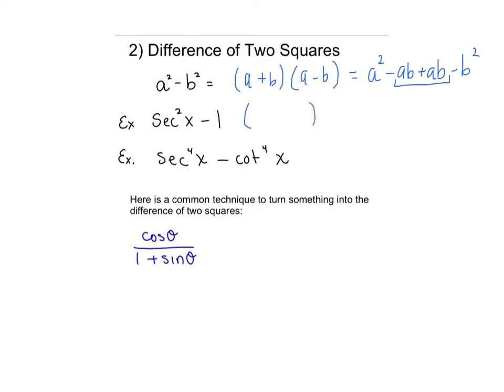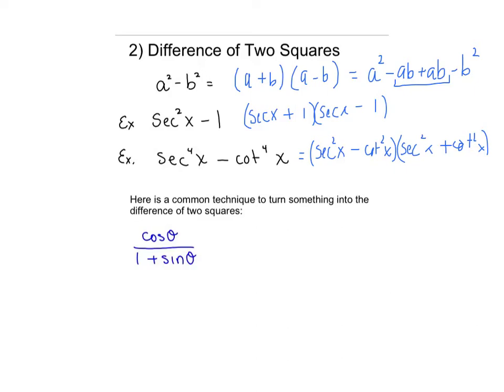So you can say, instead of it being a and b, it would be secant, and then a 1 and a 1, and then just alternate the signs. Plus, minus, minus, plus, it matters not. You can do the same thing on here. I can factor secant squared x, secant squared x, cotangent squared x, cotangent squared x, and then minus and plus. And one of those actually goes to 1, if you remember the Pythagorean identity.